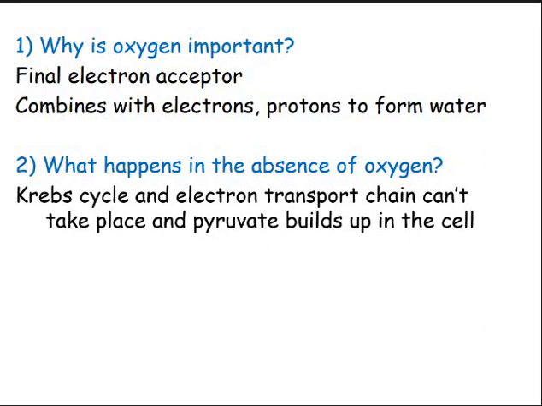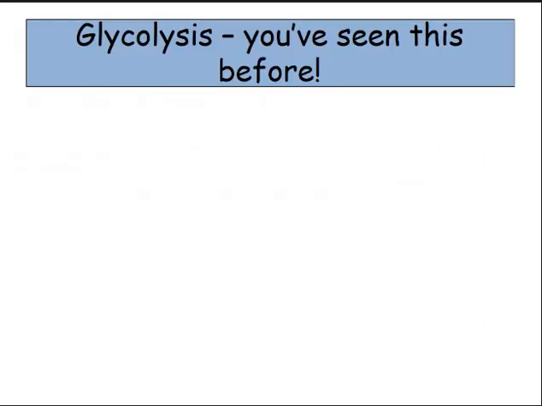Okay, so your pyruvate will begin to build up. Now remember, pyruvate is going to be diffusing across that mitochondrial membrane because of concentration gradients. If that pyruvate isn't going into the link reaction, then the concentration gradient won't occur, and pyruvate will begin to accumulate in the cytoplasm. Okay. A quick reminder of glycolysis. What I would like you to do now, again, is pause the video and see what you can remember.